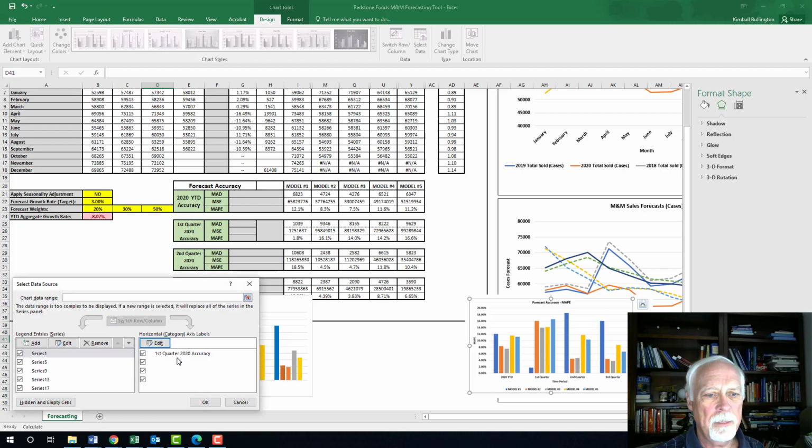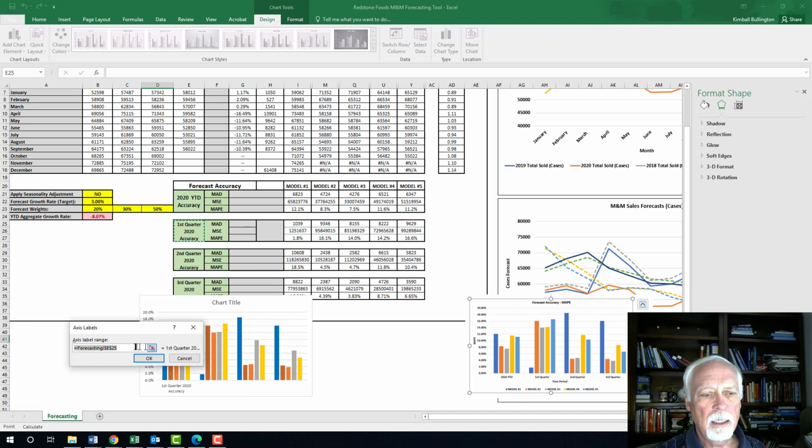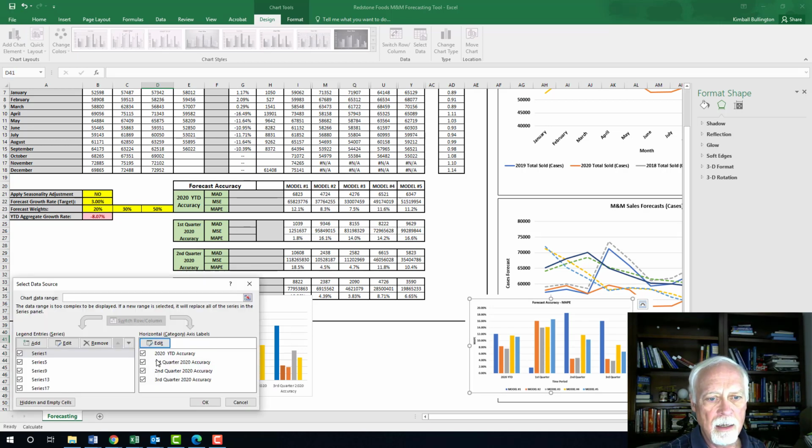So how do I make it to where it won't do that? What I'm going to try here is identifying each one of these separately and separating them with a comma. And did that work? Yes, that did. So now I have all of those, and I like them.